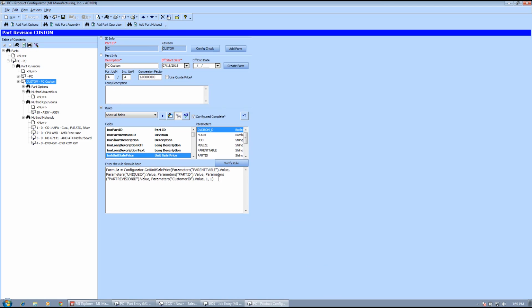I hope you've enjoyed seeing this and some of the things that we've been able to do in M1. There's more things that I'd like to do. One is I'd like to be able to get the configurator working within the RMA system, as well as in purchase orders, because there's some applications and things that I could really simplify with the purchase orders too that will make it a lot easier.